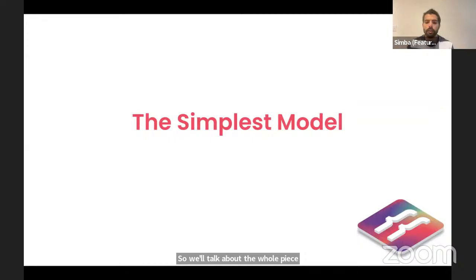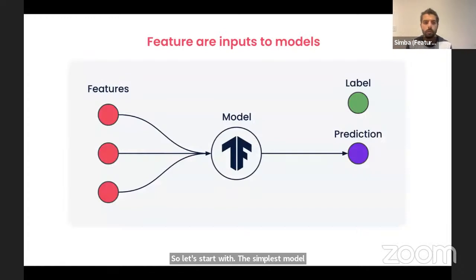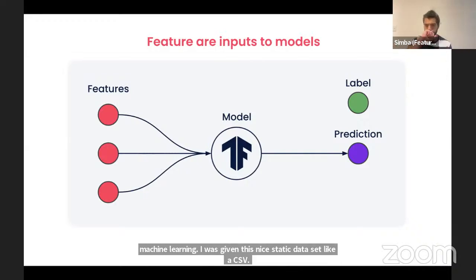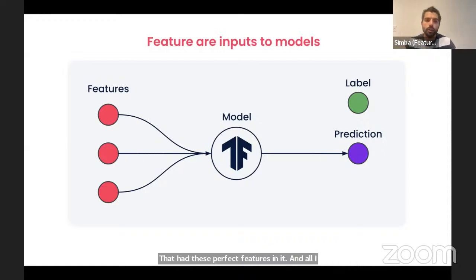So let's start with the simplest model. When we learned data science, at least when I learned machine learning, I was given this nice static data set, like a CSV, that had these perfect features in it. And all I had to do was train like a linear regression against it.